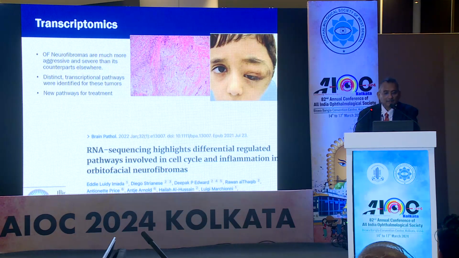We, a few years ago again, looked at neurofibromas when I was in the Middle East, and in collaboration with my colleagues at Johns Hopkins at that time, we found that these neurofibromas, if you looked at them using RNA sequencing, you could identify very distinct transcriptional pathways, and we found that these pathways were amenable to some of the new small molecule and antibody type treatments, and they're doing a trial now at Hopkins to validate these results.